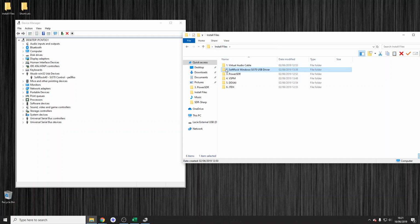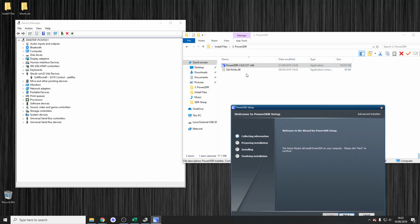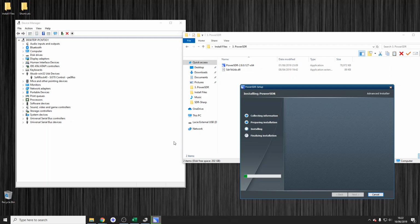We go back to the install files, and now we're going to install PowerSDR. So we go to PowerSDR and we run the PowerSDR application. Now there is a separate DLL in here. This is the SDR1K USB DLL. Obviously I'll go through that in a second. That does need to be copied to your installation directory, but let's go through the SDR setup, accepting the defaults, and this should just take about 30 seconds to a minute to run through and process.